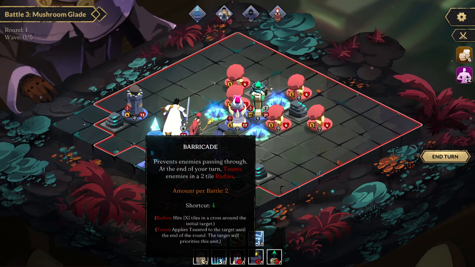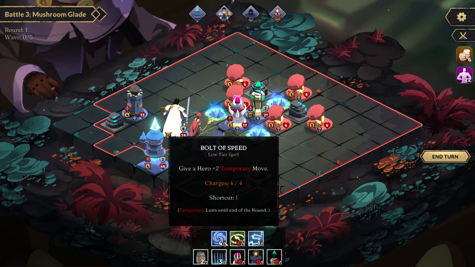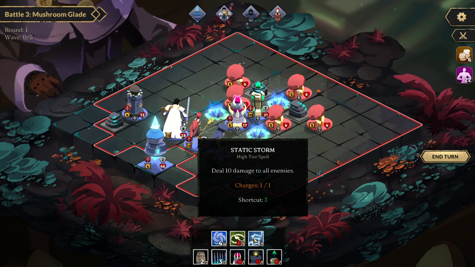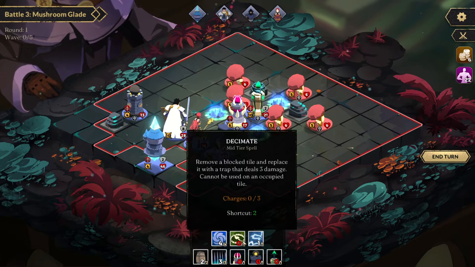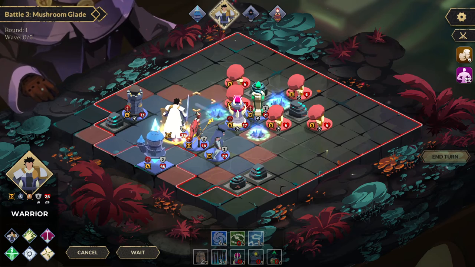the barrel. So it's a way to kind of prevent them from ganging up on one unit. And then you have this one, which will give your hero temporary move, so they can move farther. And then there's a static storm zone, which does 10 damage to all enemies. And as you level up and go further in, you get more spells and more contraptions and more things. So why don't we just get started here.